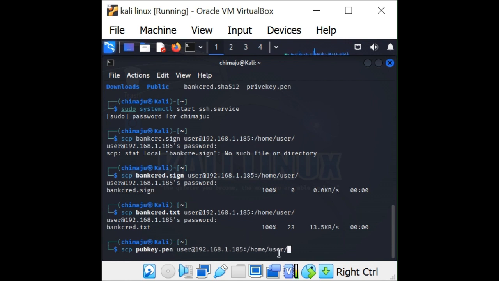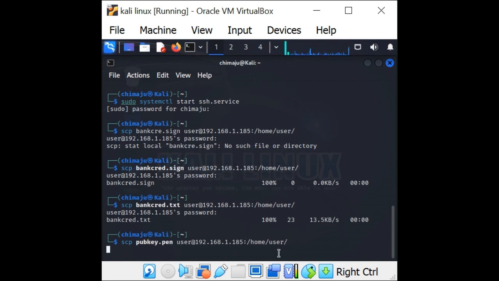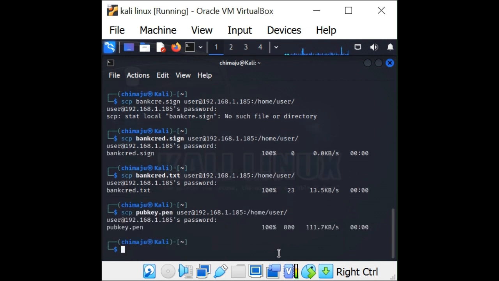Okay, like you see it, I've inputted it to request for my password. I enter the password and it has sent completely. So the next thing we're going to do is we'll now go back to the Parrot terminal.